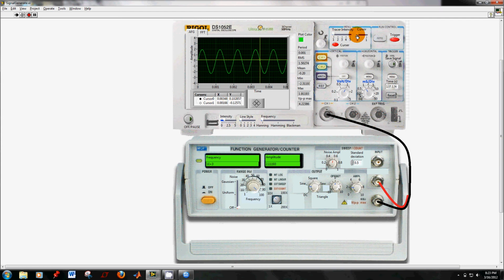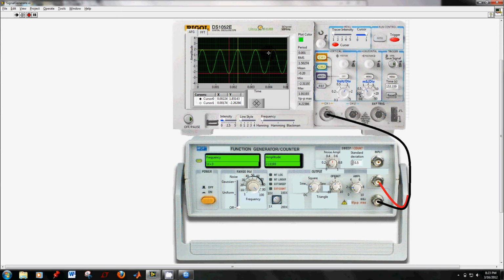Here I've got a cursor legend. I've got two cursors here, cursor 0 and cursor 1. The cursor legend tells me the values of this cross-section of the cursors, and this is helpful for such things as verifying the amplitude, the period of the frequency, etc.